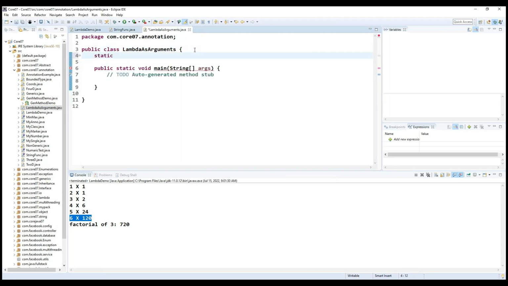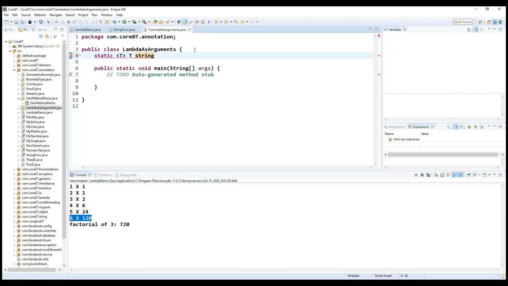Okay, one static method I'm creating, and this particular static method will return the string. Otherwise what we can do, we can make it a type here. Okay, here I'm making the type, so this particular type it will return.